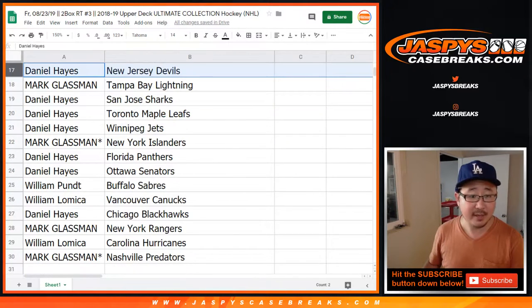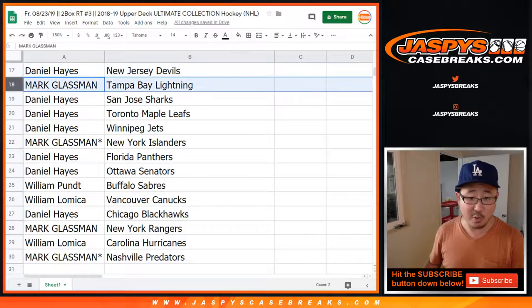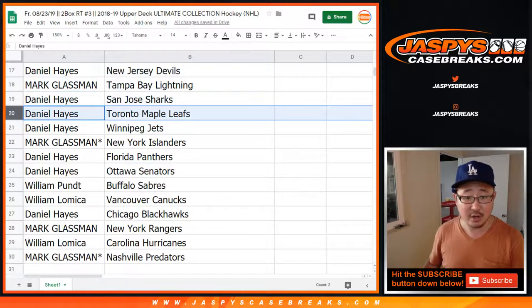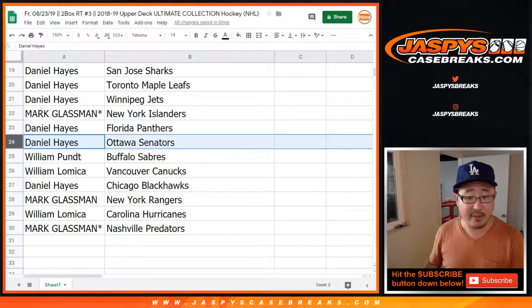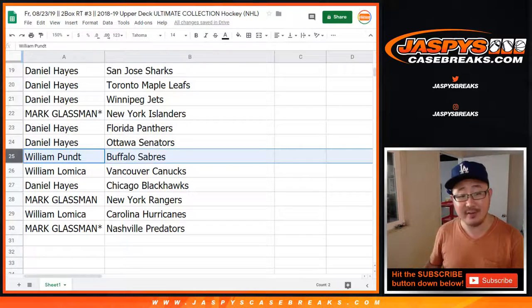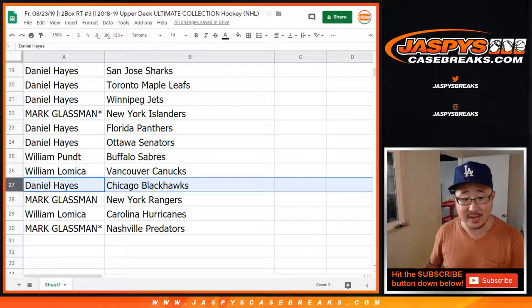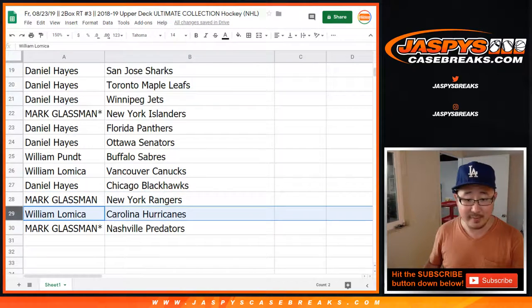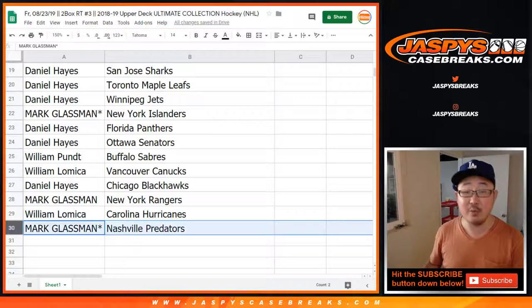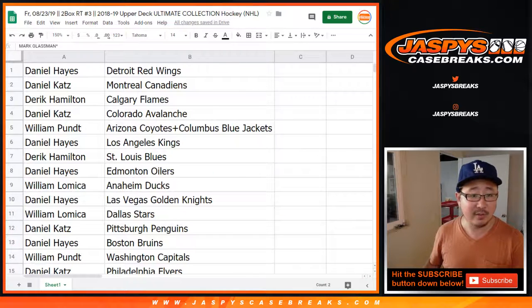with the Wild, Hayes with the Devils, Boombox with the Lightning, Hayes, Sharks, Maple Leafs, Jets, Boombox with the Islanders, Hayes with the Panthers and Senators, William Punt with the Sabres, William L. with the Canucks, Daniel Hayes with the Blackhawks, Mark with the Rangers, William L., Carolina Hurricanes, and Boombox last spot, Mojo, Nashville Predators.